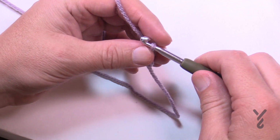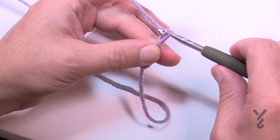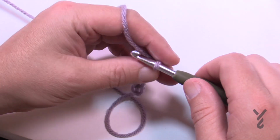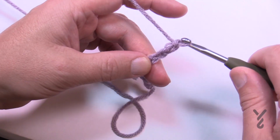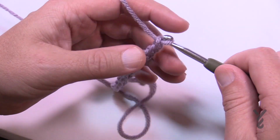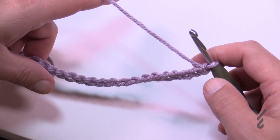So that's 1. So scoop and 2. So yarn over and 3, yarn over 4, and just keep yarning over and just do a little bit of practice. Just take your time, and each one is a count. So you'll just chain to 132. So to put me on pause, you can make your 132 or you can practice doing the chain, and when we come back in just a moment I'll show you what to do next.